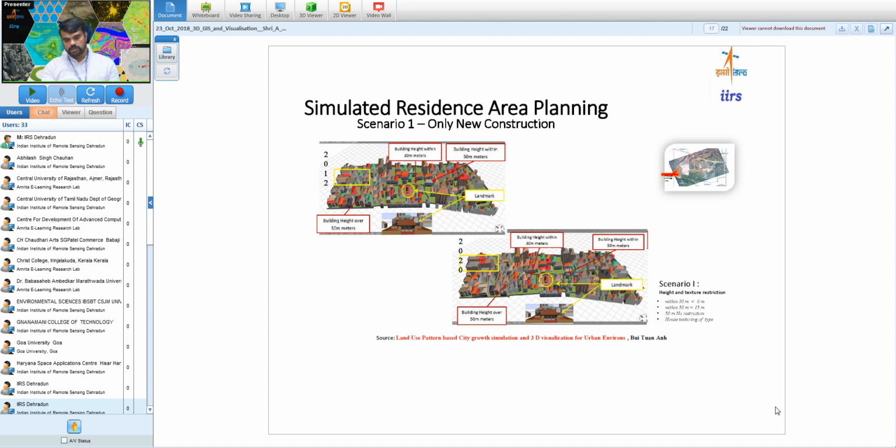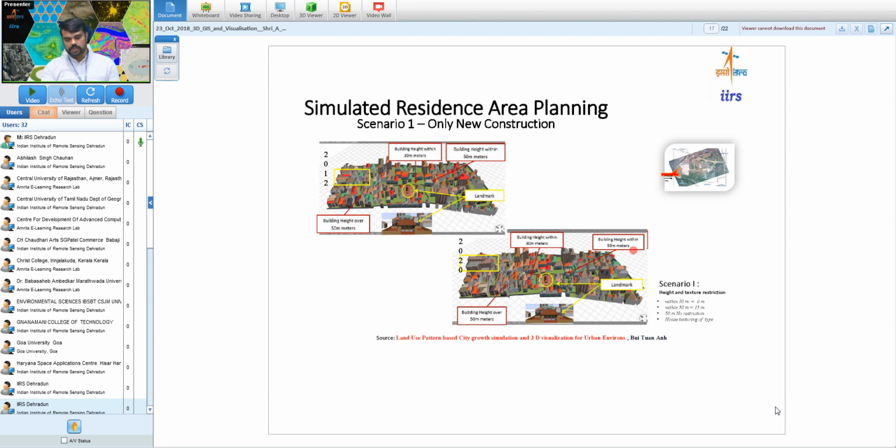If we have information on the vertical expansion of an area, then we can predict where large scale development will be possible, what height of buildings is possible, and in which areas, and so on. This is just an example where land use pattern techniques can be combined to make future predictions, and the analysis can be carried out to identify the potential growth areas of a particular city.